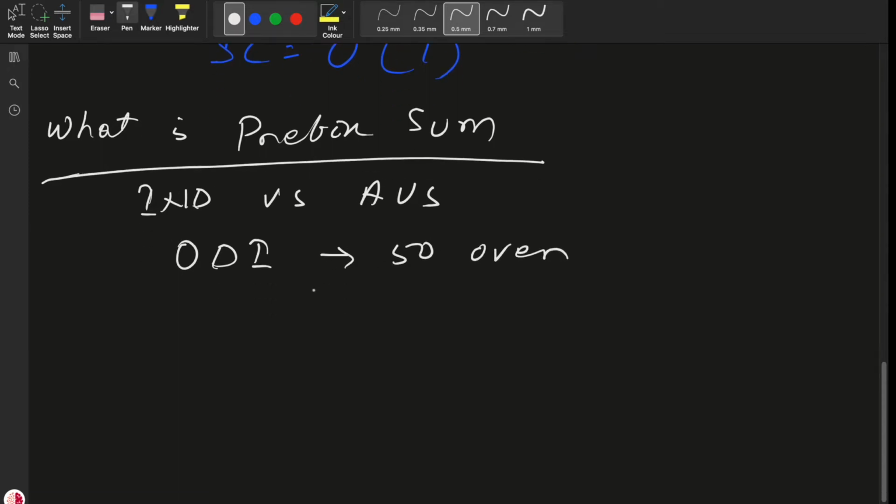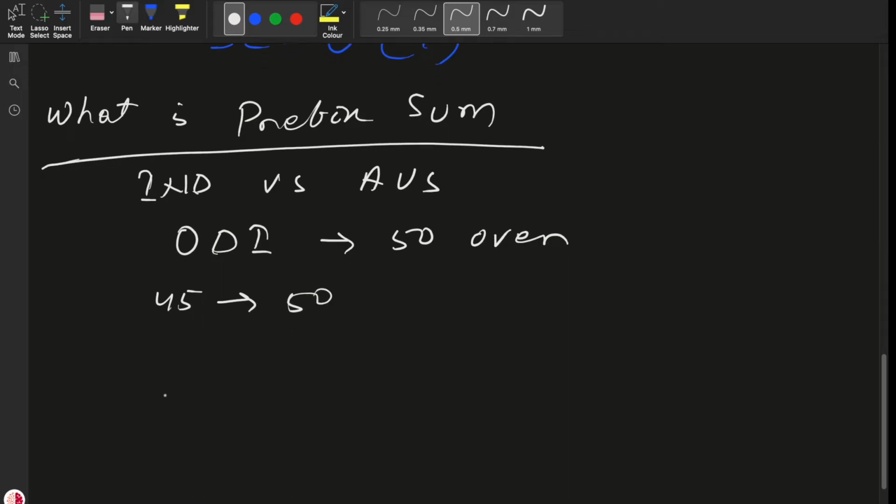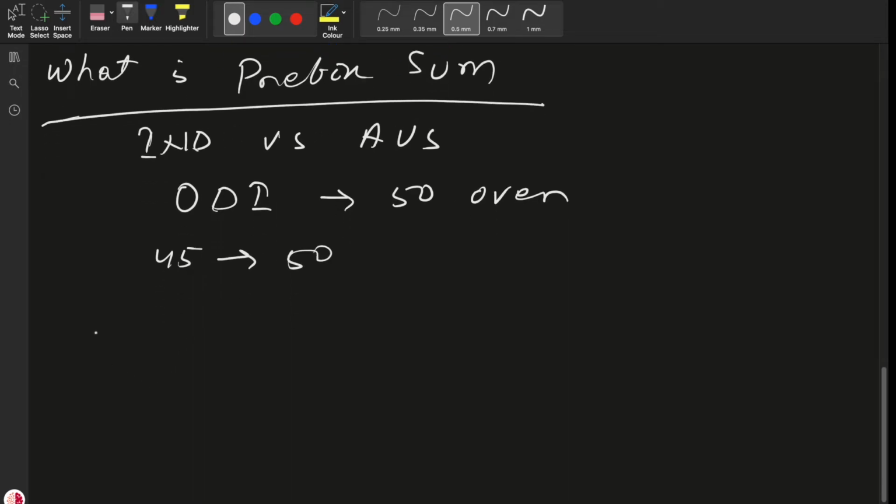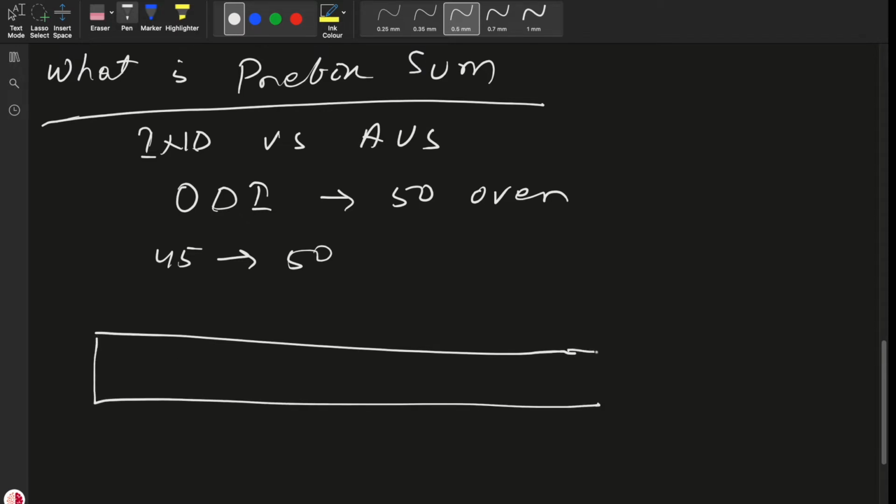I have one statistic of ODI score, from 45th over to 50th over. These are the overs: 45th over, 46th, 47, 48, 49, and 50.